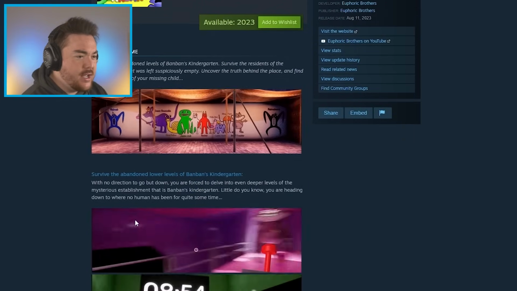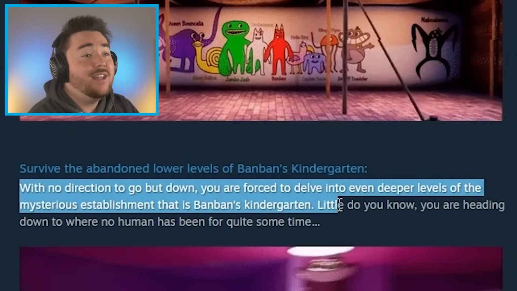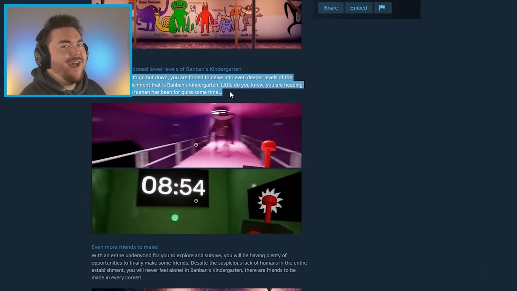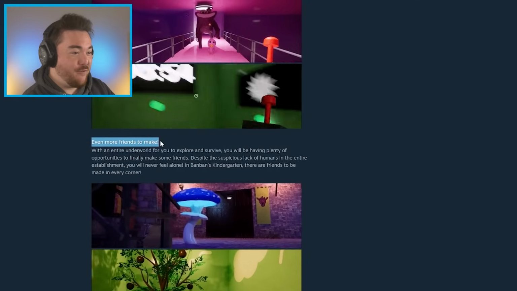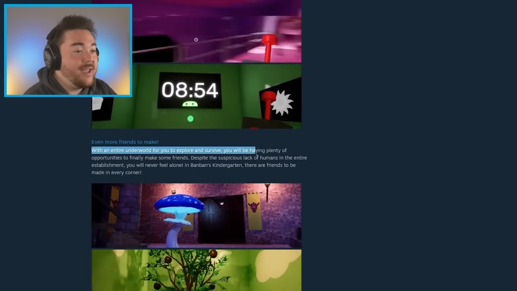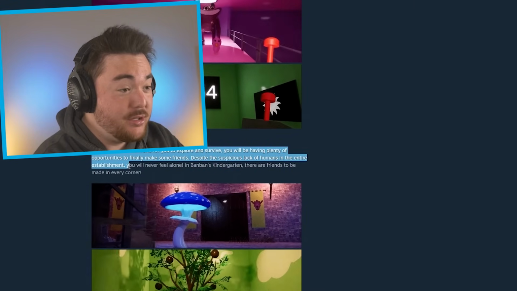So Garten of Banban 4, let's see what it says. This one says, with no direction to go but down, you're forced to delve deeper into the levels of the mysterious establishment that is the kindergarten. Little do you know, you're heading down to where no human has been for quite some time. So in the other one, it says where no human has gone ever. This one is quite some time. It's been a while. And does that mean that these monsters are building everything down there? So it says even more friends to make. So in Garten of Banban 4, it's like, hey, it's still kind of good. With an entire underground world for you to explore and survive, you will be having plenty of opportunities to finally make some friends. Despite the suspicious lack of humans in the entire establishment, you will never feel alone.